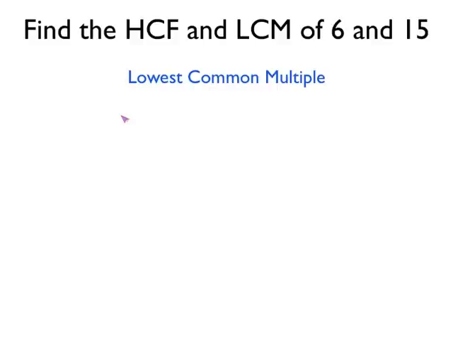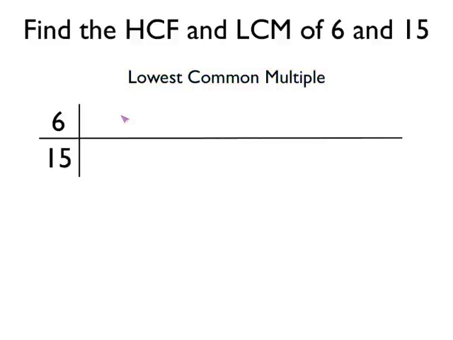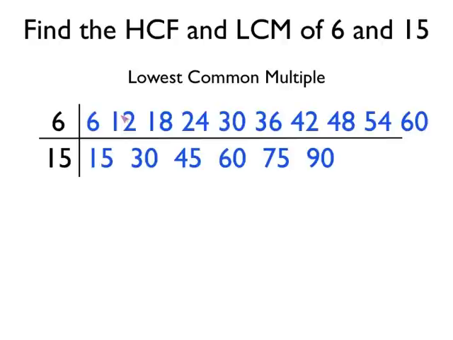Now let's look at how we find the lowest common multiple of these two numbers. So you draw yourself a table which you put 6 and 15 in, and then you start writing out the multiples of those numbers. Now remember, if we're finding lowest common multiple, it's the multiples that you put in the table. Some people get confused and put factors in there, which doesn't work. If we're trying to find the lowest common multiple, you write in the multiples.